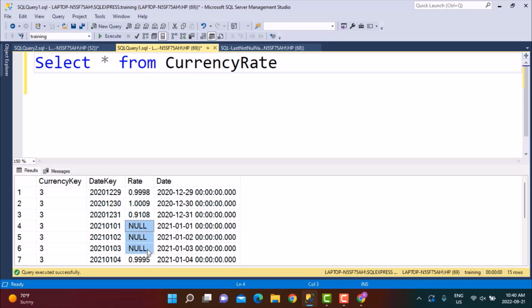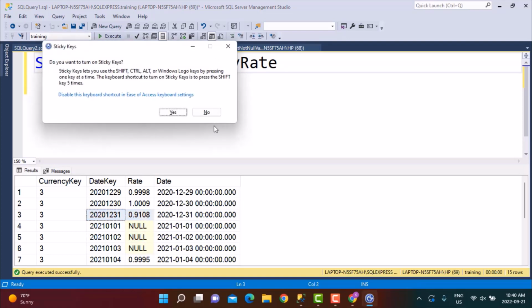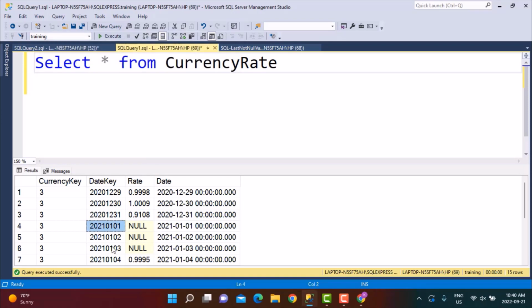So what we want to do now is replace this null value with the last not null value above them. The last not null value occurred on 31st of December, and this is the value. So from the 1st to the 3rd of January, we want to replace all these nulls with this last not null value. If we go further down in the data, we can see that there are nulls occurring here as well for 9th and 10th of January. So we want to replace that with the last not null value just above those null values, which is going to be this particular value from the 8th of January. So this is what we're going to see now.